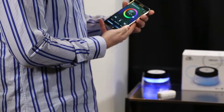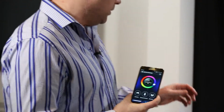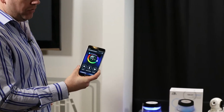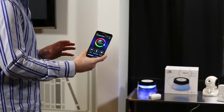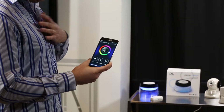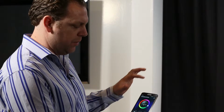The beauty about this app and this platform is that anytime something happens, you get a notification to your phone. So when my door opens, I immediately get a notification on my phone that my door has opened. Okay? When my door closes, again, my phone automatically tells me when the door is open or closed. The beauty of that is that when I'm at work or in the office or if we're away, I know that someone has entered my facility. I don't have to actually go into an app and find the breadcrumb trail of when my door was open.